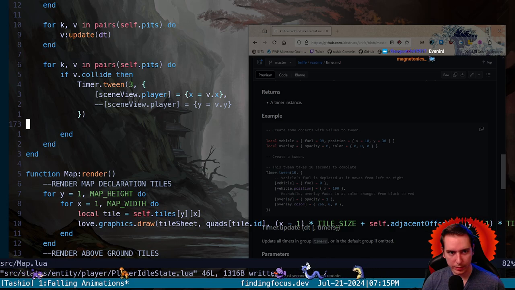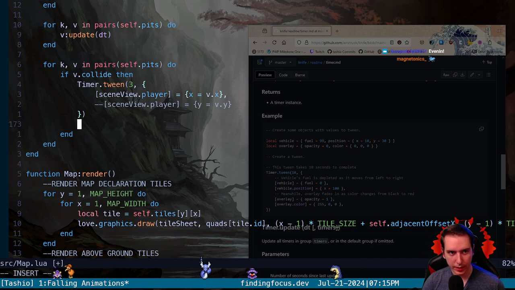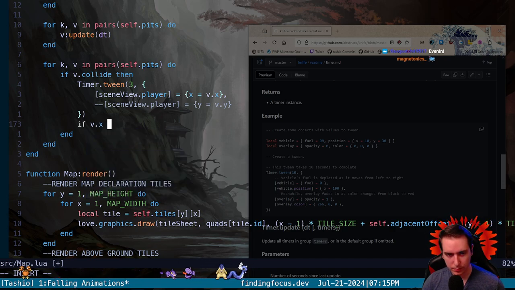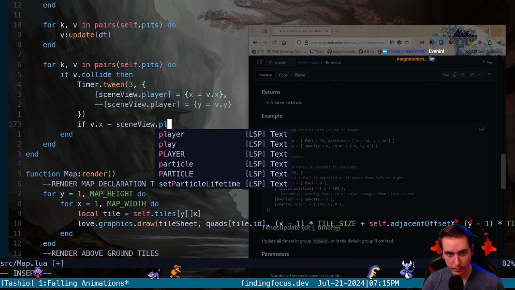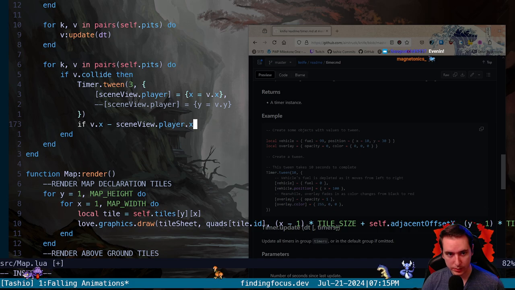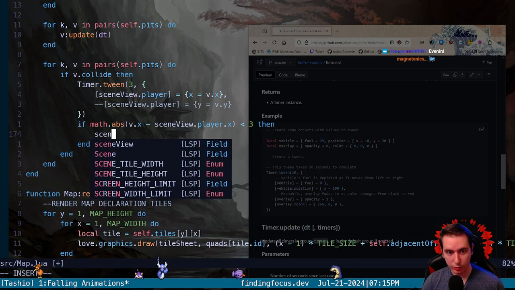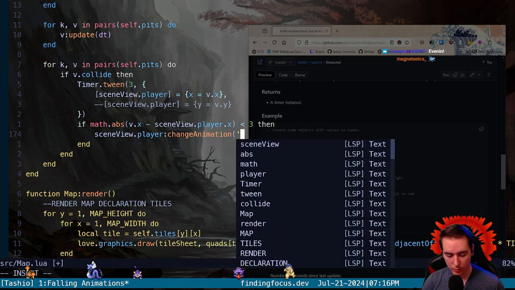So what we're going to do is say here in the collide, we can say if the pit's X is within 3, so maybe we subtract our player's X and our pit's X, and then we take the absolute value, and if the absolute value of that difference is smaller than 3, then we want to go into our player entity and run the change animation to be equal to fall.